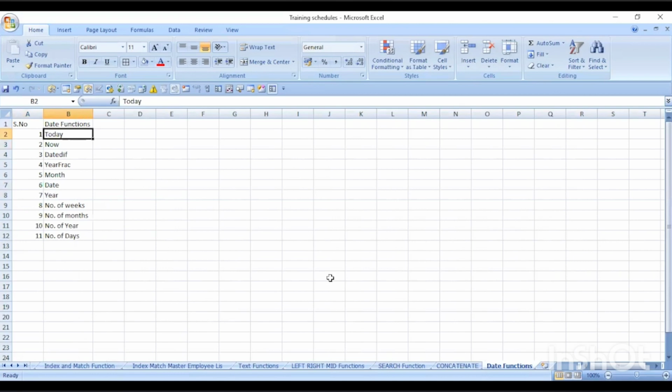In your organization, for example, let's say there are 500 people working along with you, and everyone is not at the same page. Someone joined 2 years back, someone 5 years back, someone 10 years back, someone started the company 15 years back. So how do you calculate their service anniversaries?